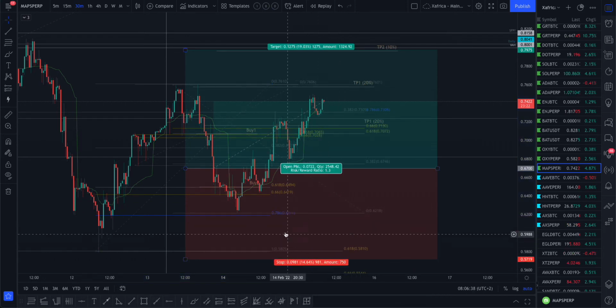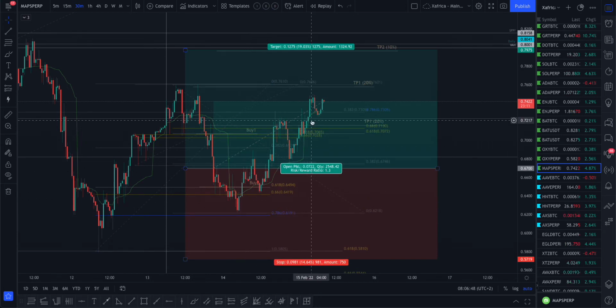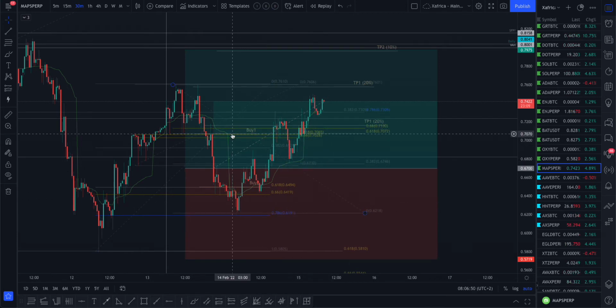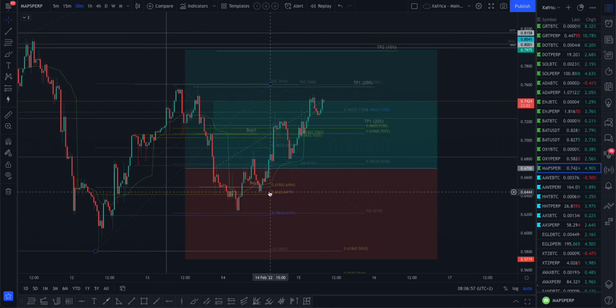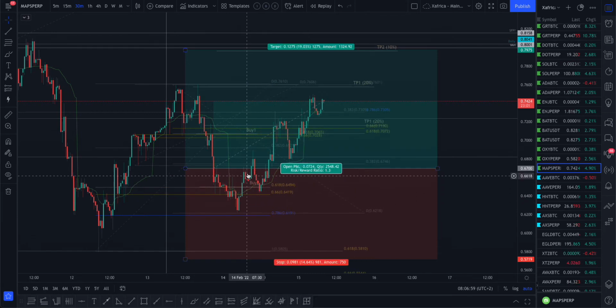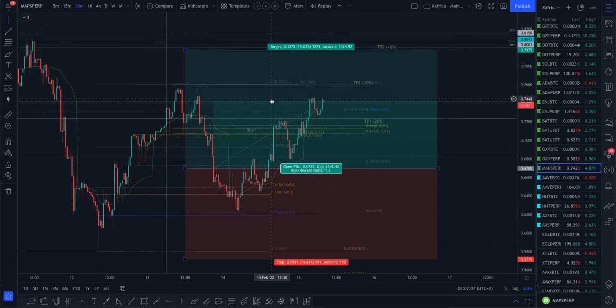Yeah, see, we didn't quite touch the 786, but that's still quite acceptable, even for Bitcoin, to go down to the 786. And yeah, there we go. So that pulled my average entry, from the buy 1 to the buy 2, so my average entry is there. And we reclaimed the VWAP. You see, the minute you reclaim that VWAP, it starts showing bullish signs, and then it pushed up at first. There was my TP1, take profit 1.